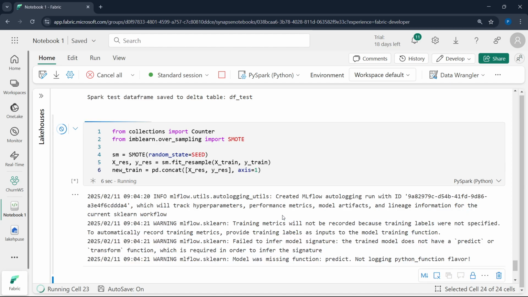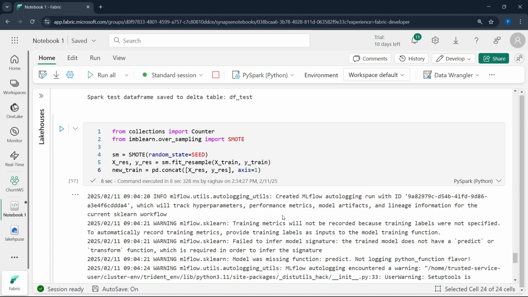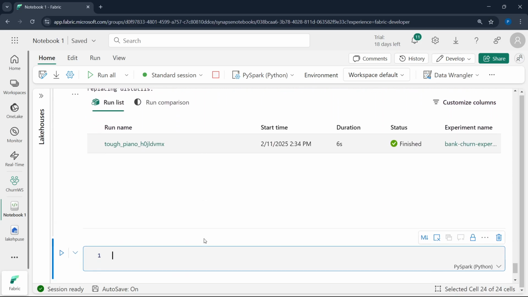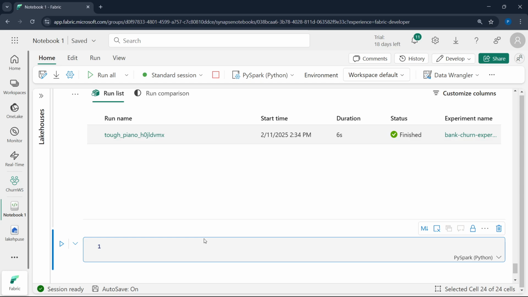So you can ignore these MLflow warning messages that appear when you run this cell. So here you can see the run executed successfully. If you see a module not found error message, you missed running the imblearn library cell, or the session expired and was recreated. So you need to install this library each time you restart the notebook. If you get a module not found error, you should go back to the first cell in this notebook and rerun all the cells starting from the first.